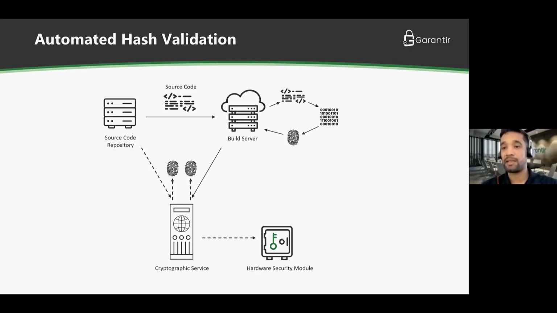The cryptographic service is now going to say, okay, I'm going to go out to the source code repository. I'm going to pull revision 123. I'm going to do the exact same build process as you. And this is where reproducible builds are very important. Given any same set of source code, when you do the build process, it has to produce the same byte for byte match. This is what reproducible builds are. With a different compiler, even different flags to the compiler, you will get different hashes in the output. So you have to do the exact same flags. So what we're doing is most of our customers have their build environments virtualized.